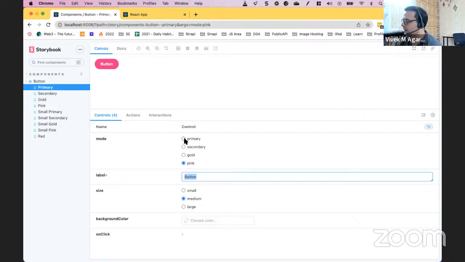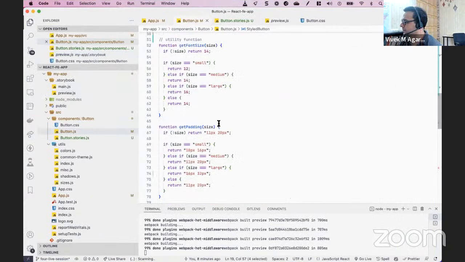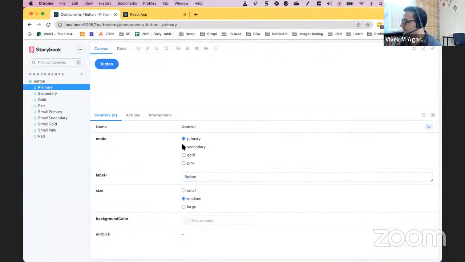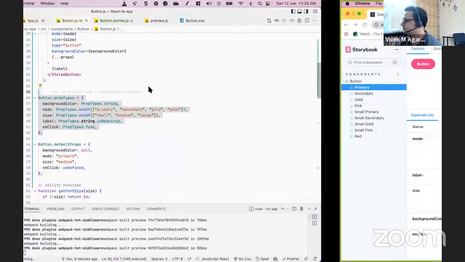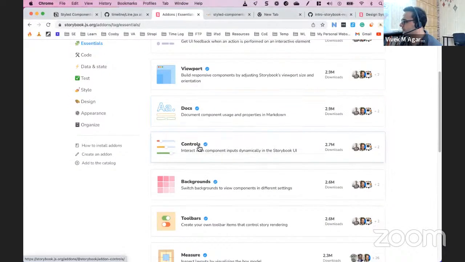अगेन एक चीज आप सोचेंगे कि ये कैसे स्टोरी बुक को पता चल जाता है ये सारे प्रॉप्स है. तो ये पता चलता है प्रॉप टाइप्स से. तो जब भी हम प्रॉप टाइप्स यूज करते हैं ना, तो इससे it gets an idea कि जैसे यहाँ पे आप देख रहे हैं प्राइमरी, सेकेंडरी, गोल्ड, पिंक, ये ऑप्शंस कहाँ से पता चला स्टोरी बुक को. तो ये स्टोरी बुक को पता चलता है प्रॉप टाइप्स से. जो भी प्रॉप टाइप्स डिक्लेरेशन हम करते हैं, स्टोरी बुक उससे it extracts the relevant information. Amazing. तो फिर उसके बाद कंट्रोल्स हमने देख लिया है ना.